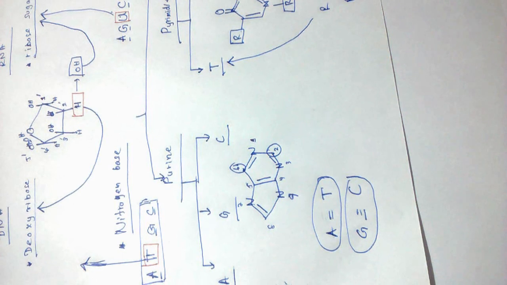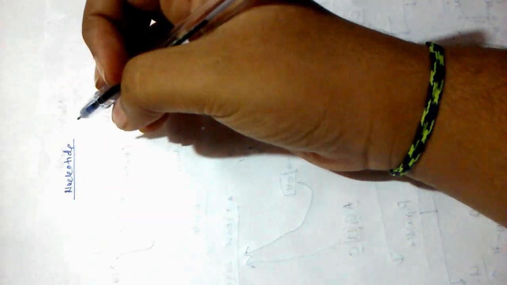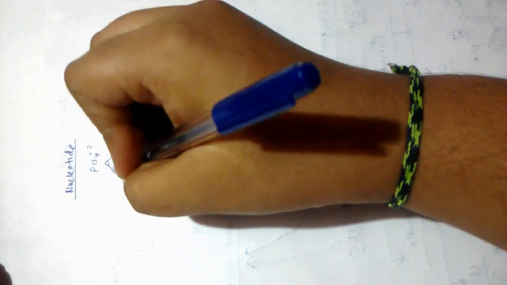Okay. Now we are going to see the functions of nucleotides. First, acting as a monomer unit for the formation of nucleic acid. And the other one is carrying energy required for metabolic reactions. Now we are going to see the attachment of a nucleotide. So, there are three components: phosphate, sugar and also the base.